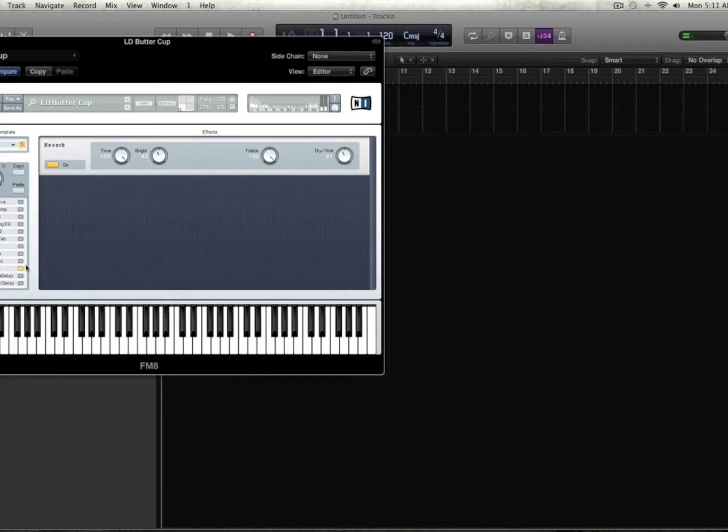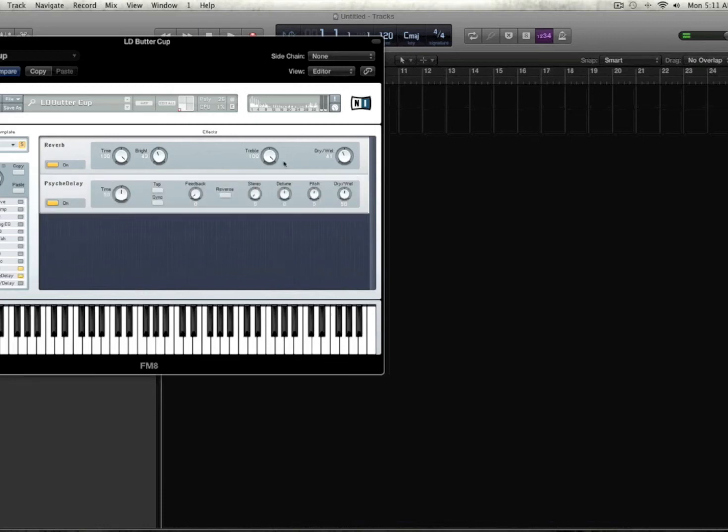Okay, so moving on. Let's open the psych delay. I'm going to turn the dry wet off on the reverb and leave it up so we can make a full patch, kind of like a template. The reason it's called psych is that it's reminiscent of a psychedelic delay with guitar processing. Native Instruments has a plugin called Guitar Rig, a guitar processor, and they have a psychedelic delay. It's for 60s and 70s delay sounds, and people like Jimi Hendrix used it. That's why I like this delay a lot, because it has a reverse function, and you can get some really cool sounds out of that.